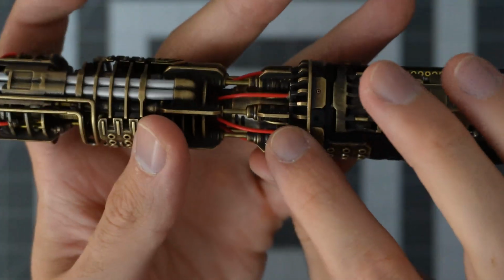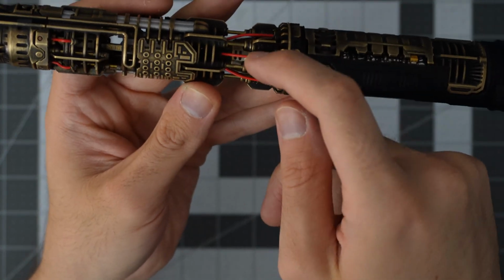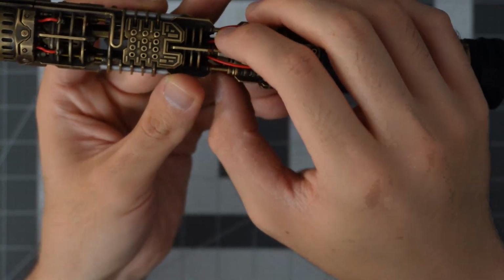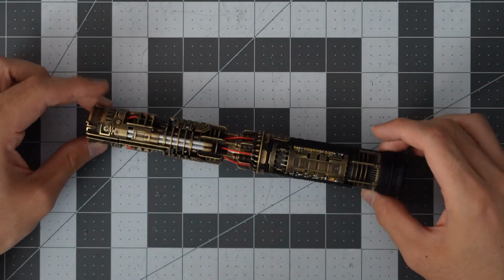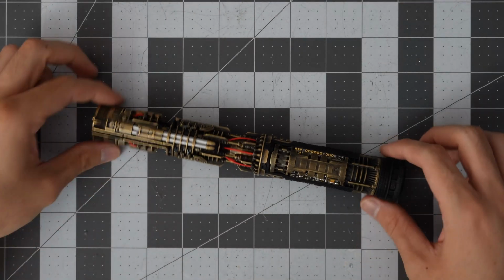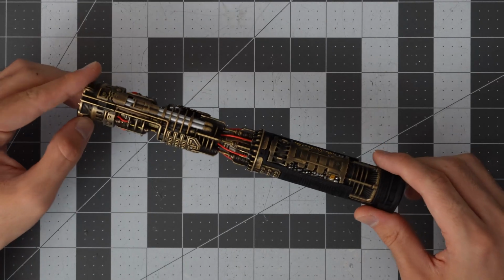And then with the red wires, I decided with this particular design, since it's got a lot going on, more than the Ray one, I kept it plain red, no black heat shrink, and I tried to keep it as flush as I could so it doesn't stick out. And I think that really serves this chassis well. And I think that's pretty much all I need to say about this lightsaber. If there's anything that I remember, I'll either cut in with another addition to this video right after I finish talking, or I'll add it to the description of the video.